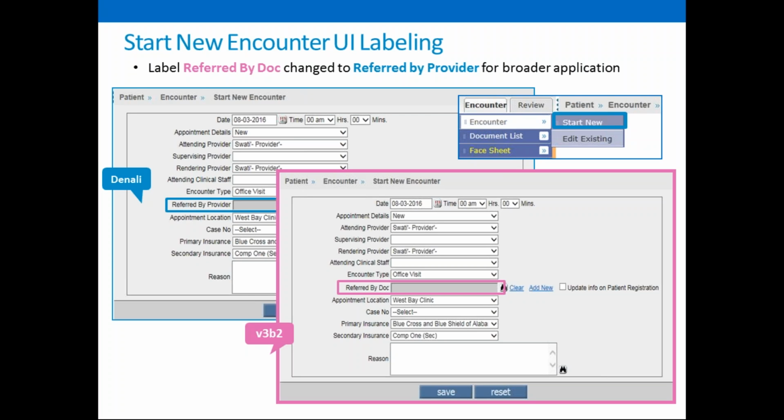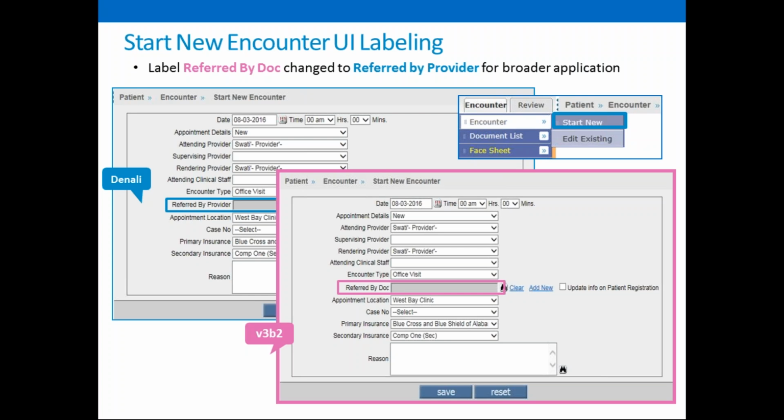These changes are intended for those clients who use these screens apart from the scheduling module, for instance urgent care and walk-in clinics that don't schedule. This allows them to create an encounter without an appointment and then modify those details if needed. Even if you use scheduling, you're still able to come in here and modify if needed. So what we've done is brought these two screens into consistency as well, so that the labels are going to be the same top to bottom. The nomenclature is going to be the same.